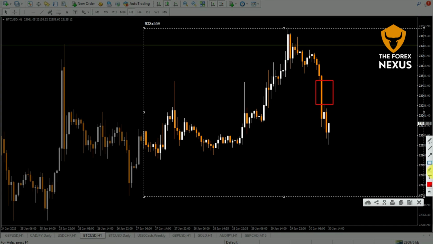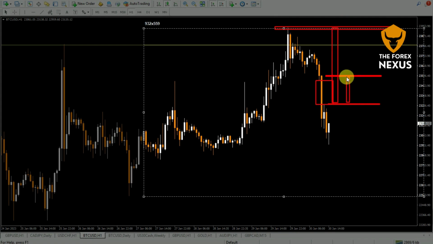Now there are two possibilities. Mostly traders put their entry point at this area and keep a stop loss here. In the ICT concept, this is the aggressive stop loss, but the secure stop loss is above the zone here, but the risk reward is increased here. Here we can take the trade with low risk and high reward.